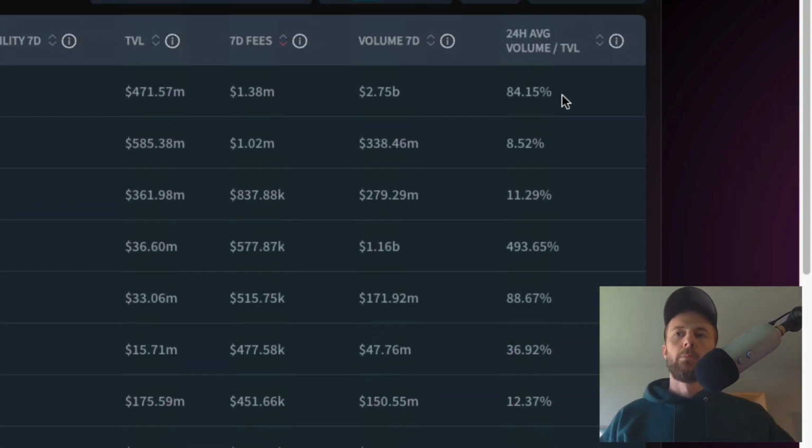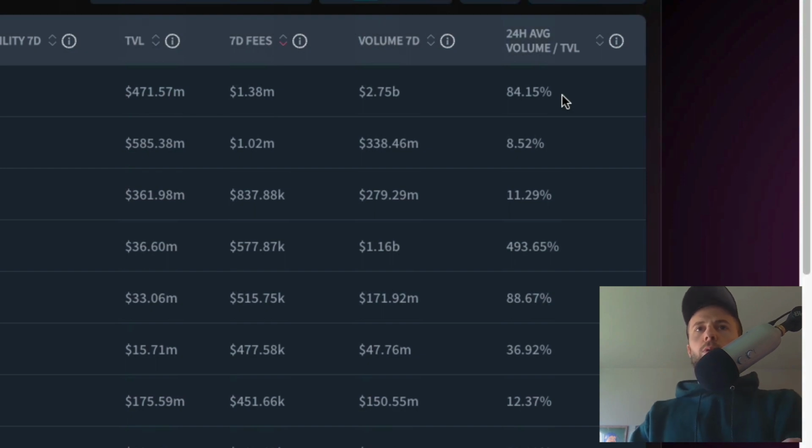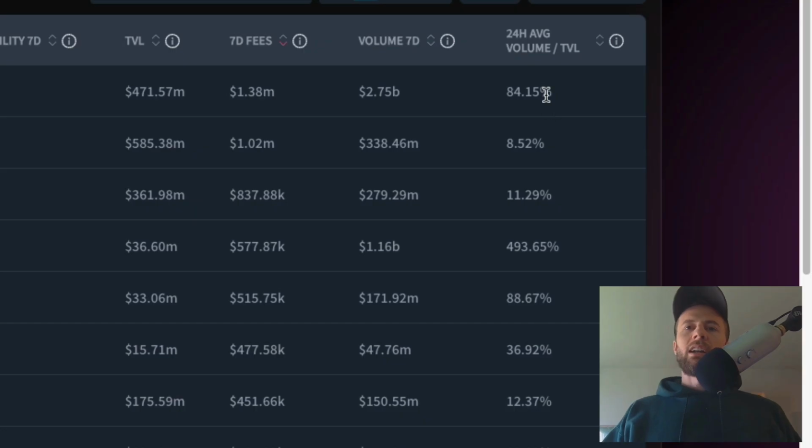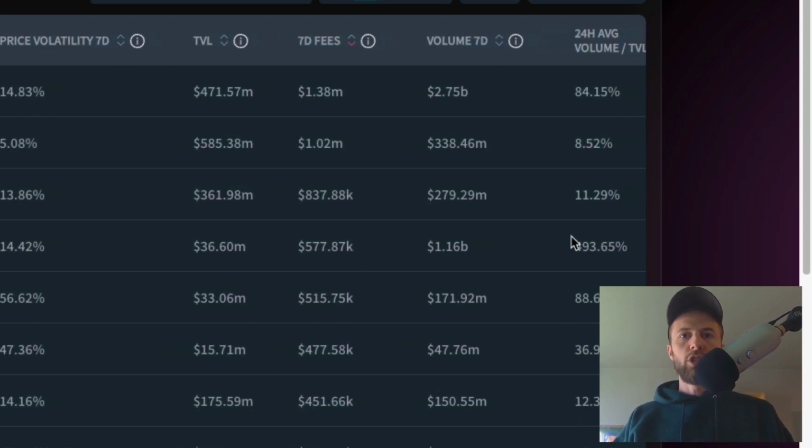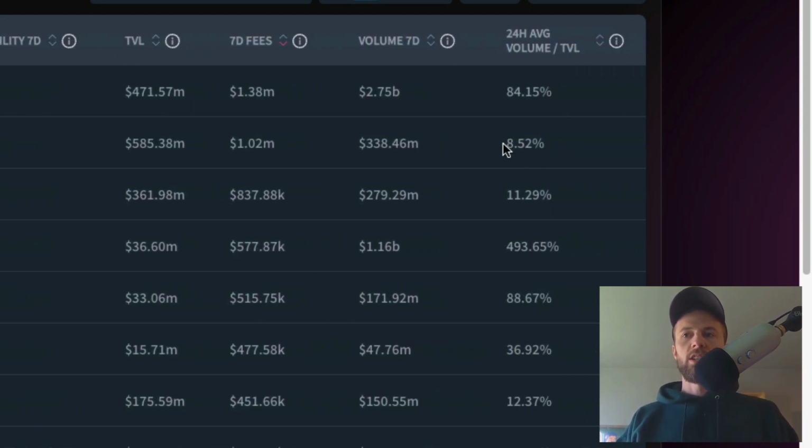Another way that people look at this is if a pool is a very risky pool, maybe it's a meme coin, something like that, they want to see a higher percentage here to show you're getting paid more for your risk, right? You're putting your money in a more risky pool. And so you're hoping that you're going to get more out of it. A lot of times what you'll see, like say USDC ETH or maybe a blue chip, you're going to get a lower percentage just because there's more people trusting that pool, more people providing liquidity, but it's also not as risky. So it's kind of a fair trade.